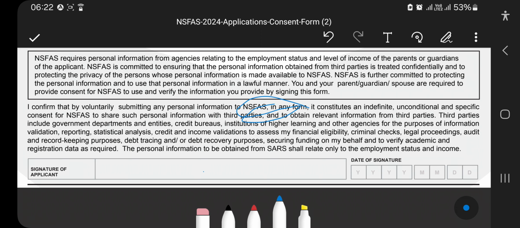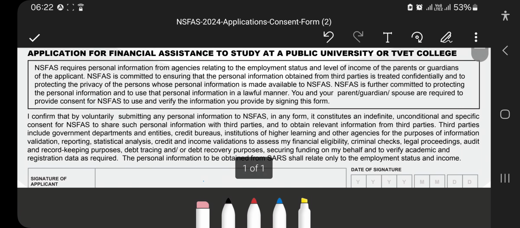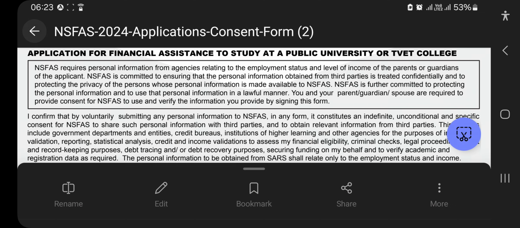for video purposes. If you happen to make a mistake, you just tap this signature here, which brings everything back. After you're done signing in the application, you tap the mark which shows that it is okay, done deal.